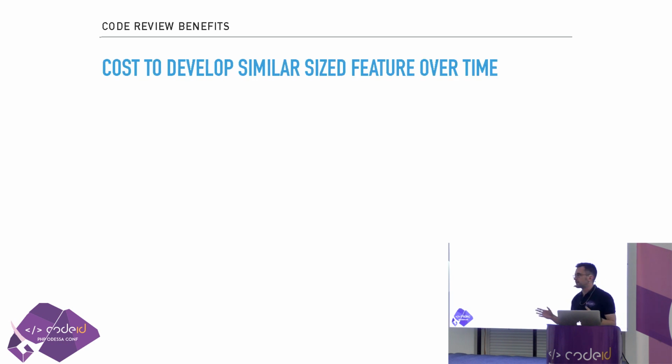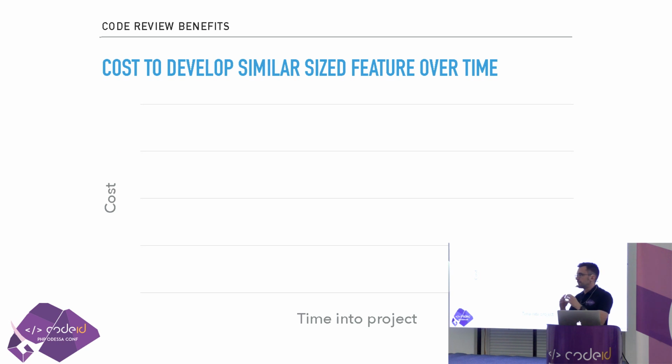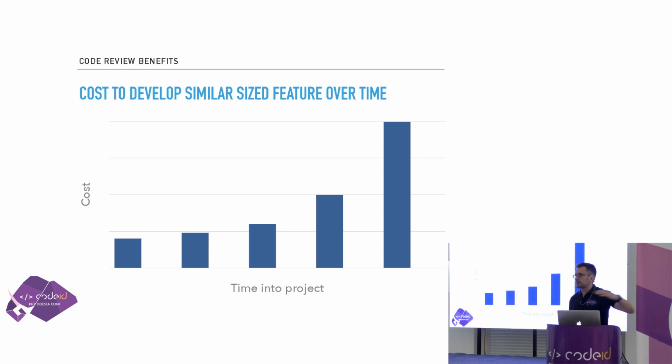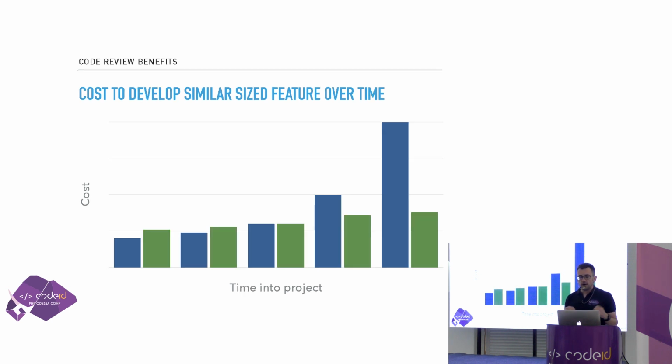We've probably seen this before. If we imagine we've worked on a long-running project, and we think how long it takes to make features of similar levels of code and complexity, on some projects that just ramps up. It starts off quite simple, and as time goes on, we've got more and more features. It just takes longer and longer to write essentially the same level of functionality. Whereas if we've got high evolvability code, code with not much technical debt, our velocity is essentially the same throughout, the green ones there.